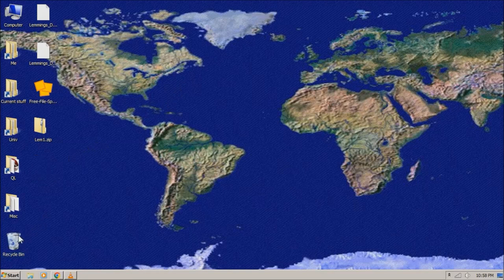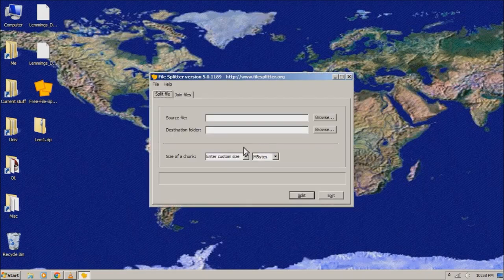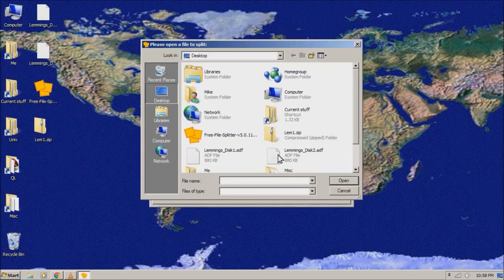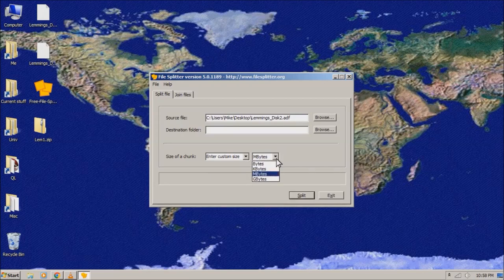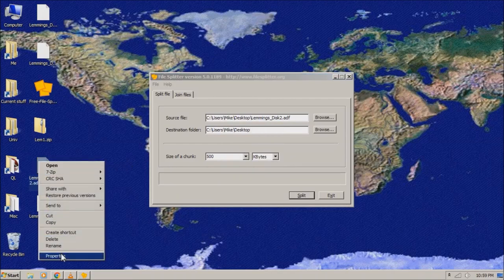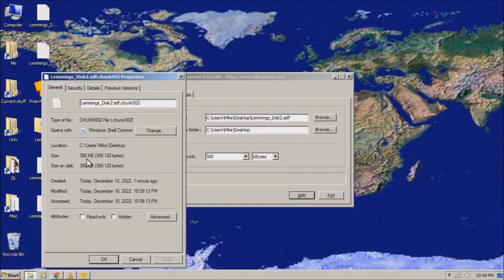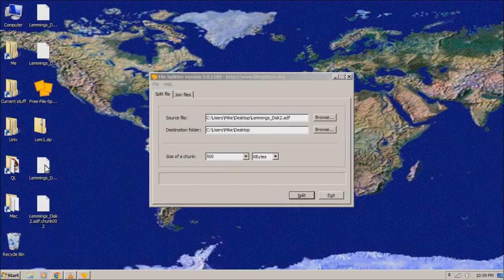So what I need to do is run this program. The file I want to split is 2. I want to do it in kilobytes, and I'm just going to split it at, let's do 500. Okay, split. Yeah, I want two chunks. There we go. So now I have one that's 500 kilobytes and one that's 380 kilobytes, and I can zip those up.